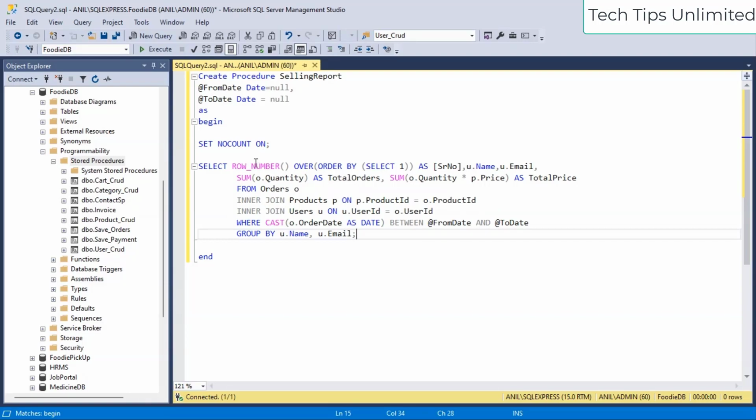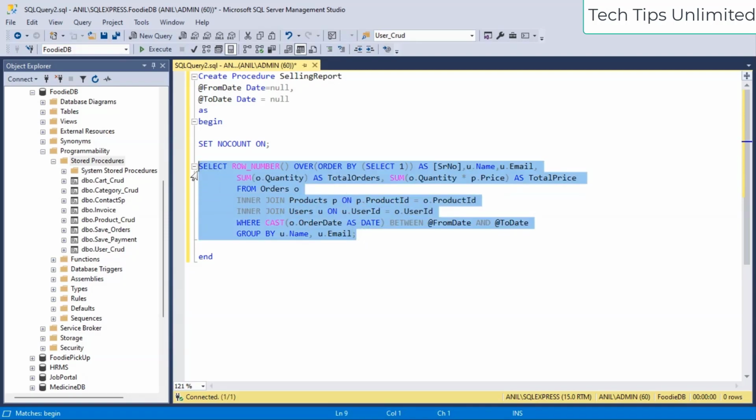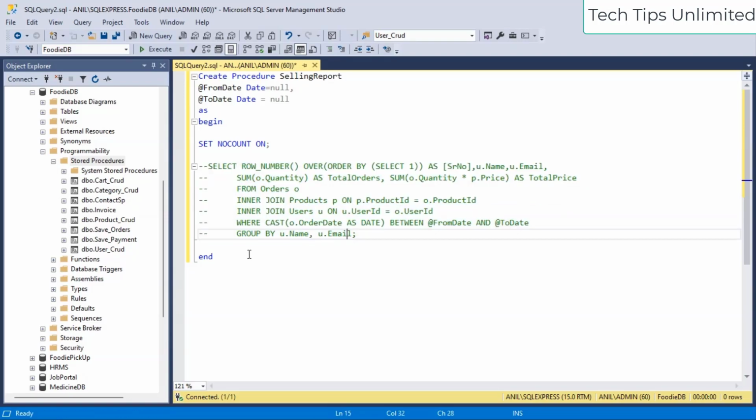I have pasted the query that we are using in the stored procedure here. I know you will not understand this whole query the first time, so let me explain it step by step. So select star from the table we want to display the selling report.